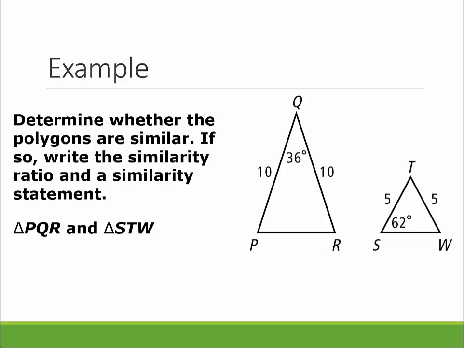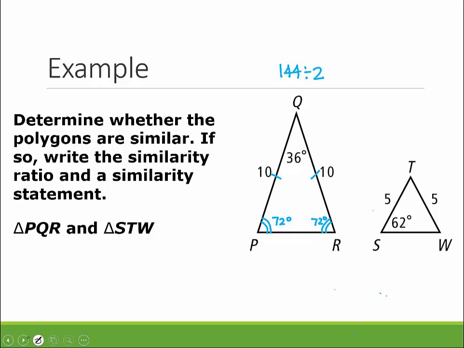And the first thing I'm going to look at is the angles. Right here, I know that this side is congruent to this side, which tells me a lot about these two angles. Remember, these two angles have to be congruent. So if we've already used 36 degrees out of our 180, that means we have 144 degrees to split evenly between P and R. If we cut that in half, both of these have to be 72 degrees.